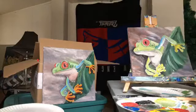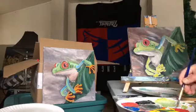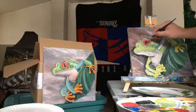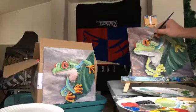So the eye is finally dry. I want to add kind of that last layer to it. So I'm going to add yellow and red to make a nice orange. A lot more yellow than the red. It can be real bright. Even if you just add yellow itself, that's fine.